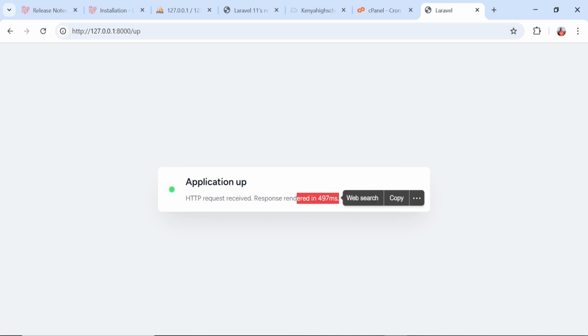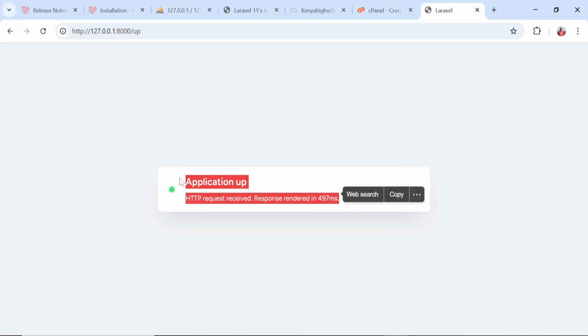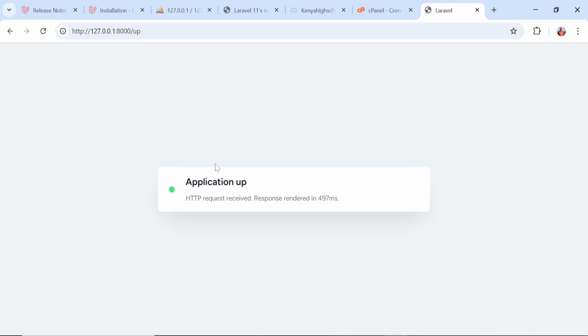Response rendered is in 497 milliseconds. So this one is returning a response which is indicating that your application is running, and the response of your application is this. So you can monitor your application with this tool from time to time to see how it's working or how it's been rendered. And that's all about the application app.